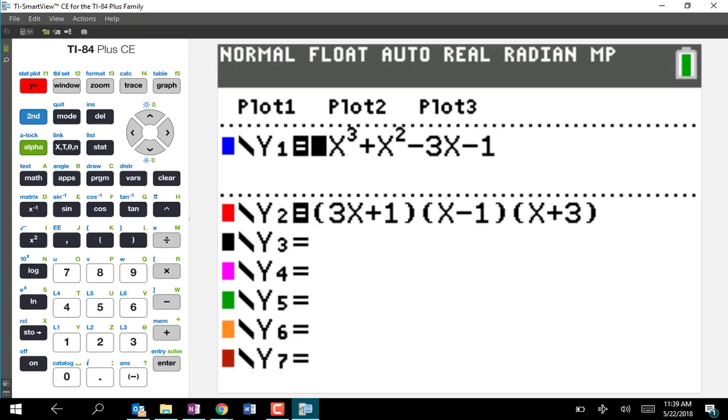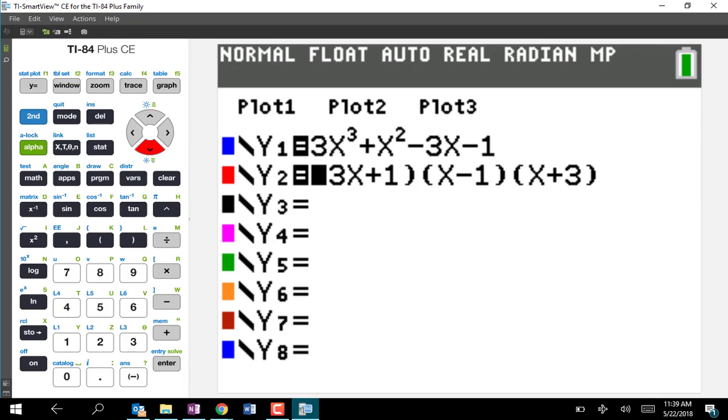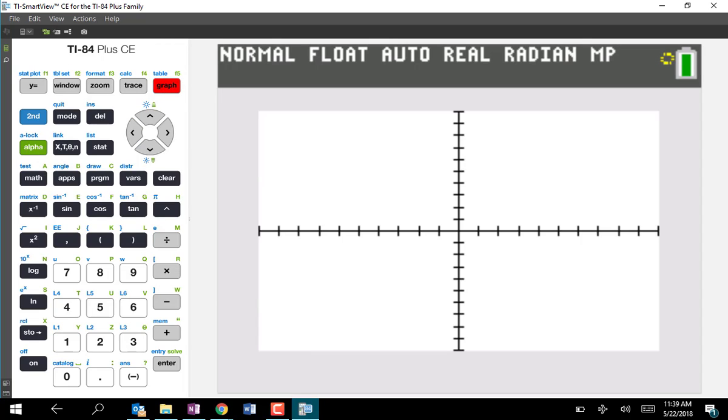So be careful, okay? 3x plus... No, let me show you. I missed something. This is supposed to be a plus 1. That was my bad. So this is what your answer choice really is. This is what I wanted to show you right here. This is number 13 on the test I gave you. Do you see how they became the same line?